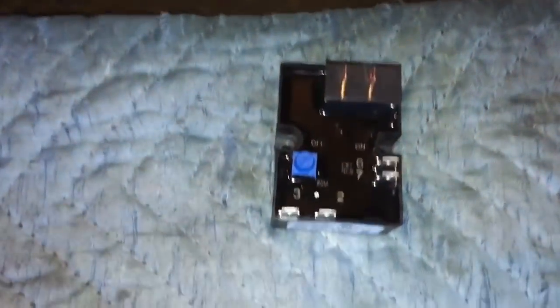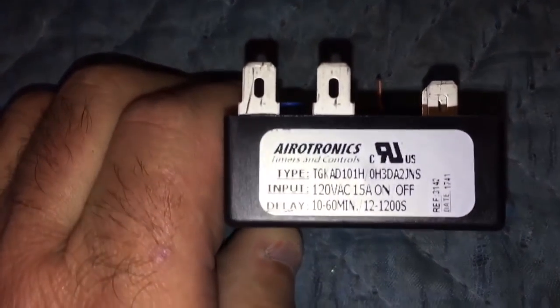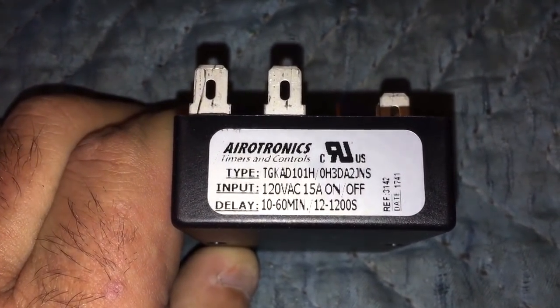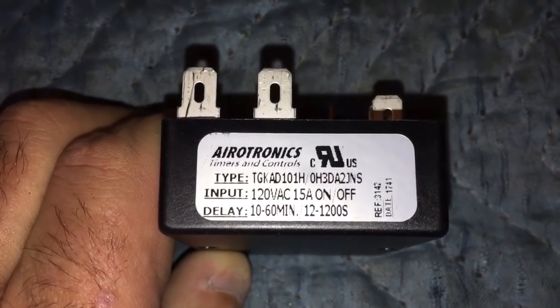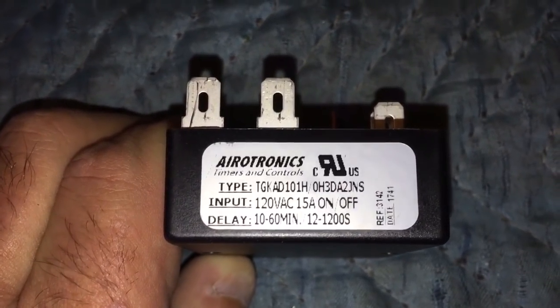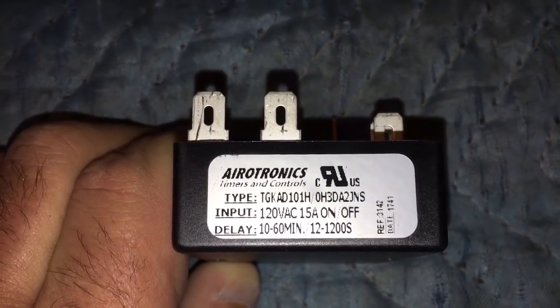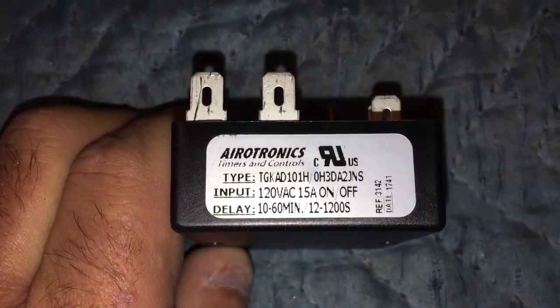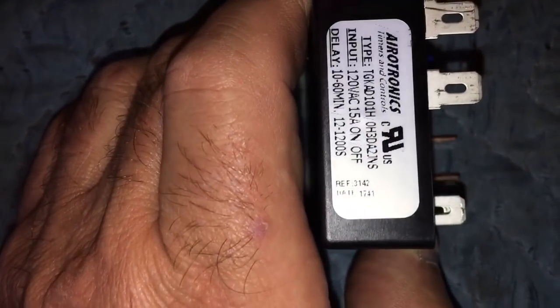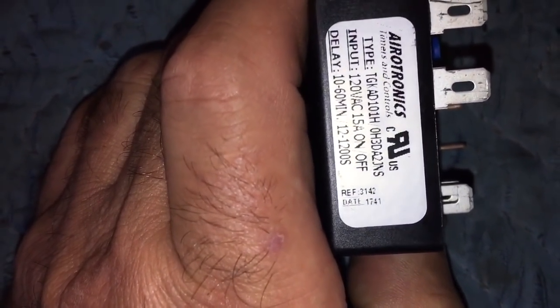Okay, so this is the new cube relay timer. It's made by Aerotronics, and there's the number on it, the TGK AD10 1H/0H3DA2JNS 120 volt. There's all the rest of the stuff on there. You can read it. Okay, this is the new timer. There's your date code on there.